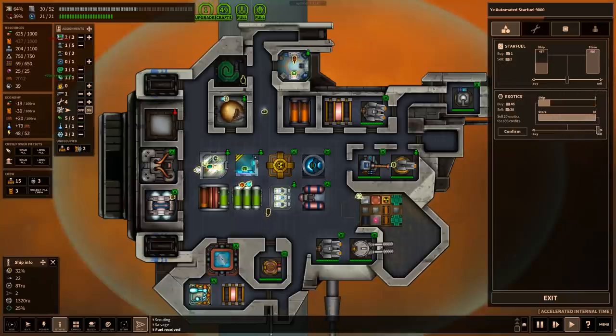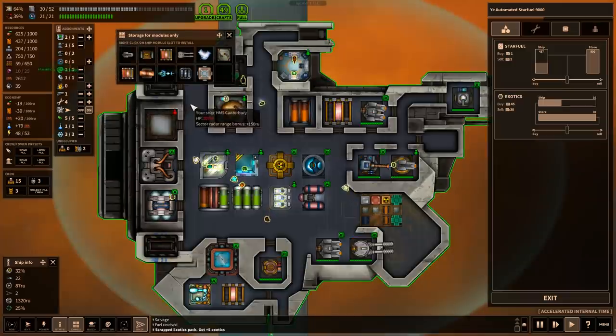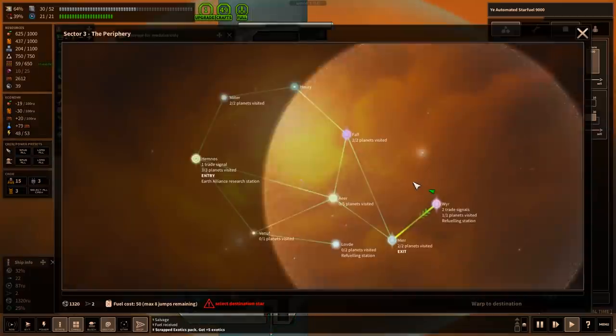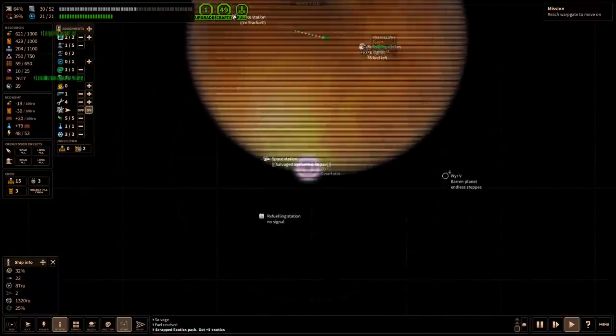Also sell you a load of organics. Exotics. And then from our cargo bay... We can scrap you to get some exotics back. Done. Yeah, that was definitely profitable. Let's go back here, get that 35 fuel.